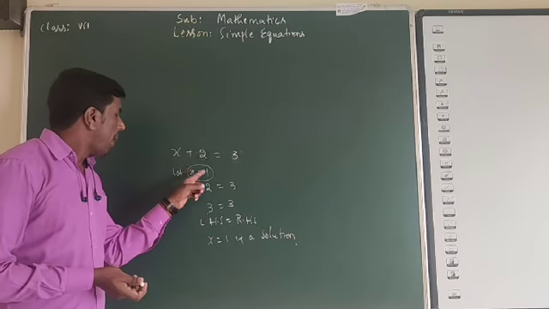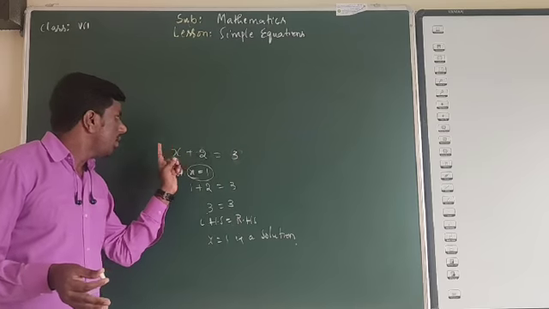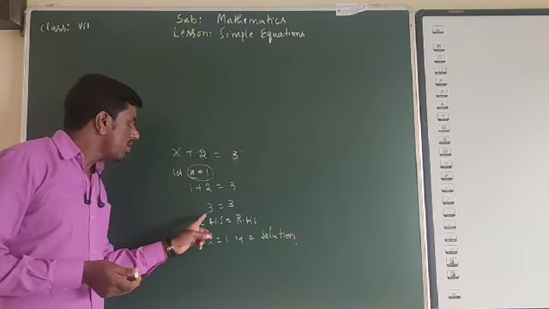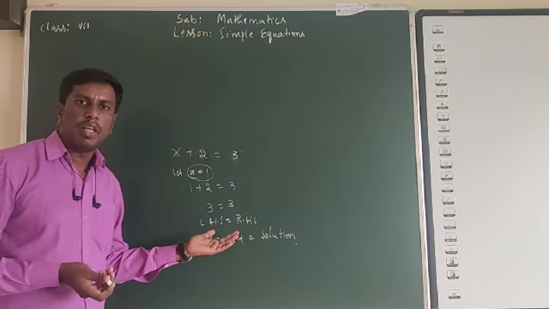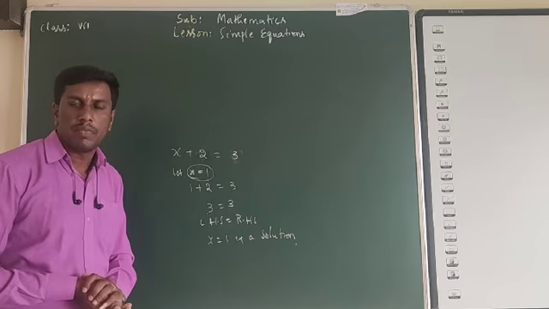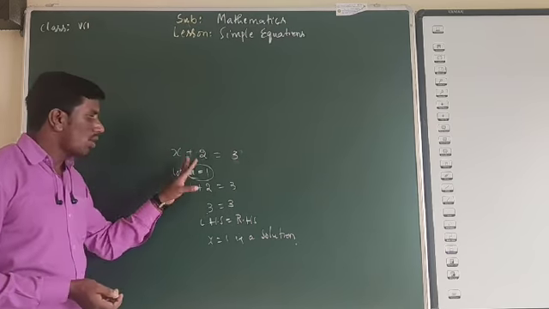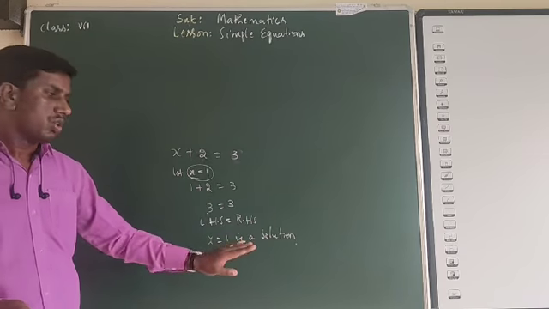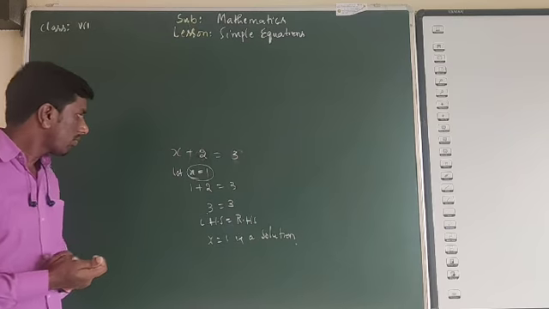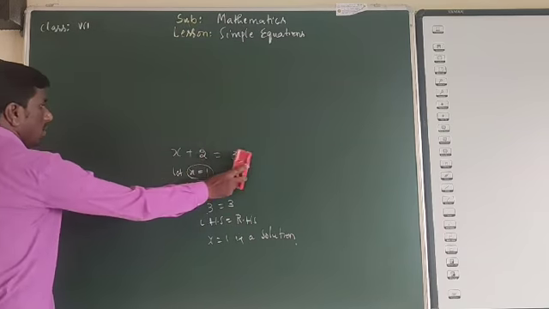Correct? Apart from this value, can you tell me any other value for the same equation, such that if you substitute that value, LHS is equal to RHS? Can you tell me? No, you can't say any other value for this equation apart from x is equal to 1. For this particular equation, x is equal to 1 is the only solution. That will come in your upcoming classes. So this is about exactly one solution.